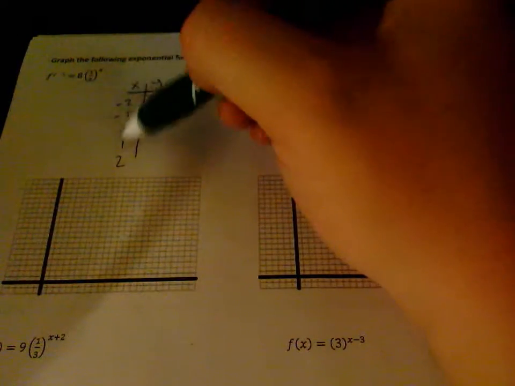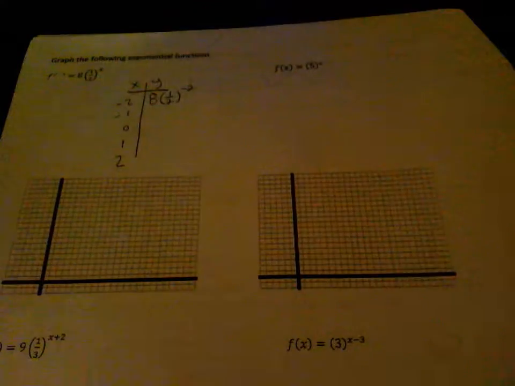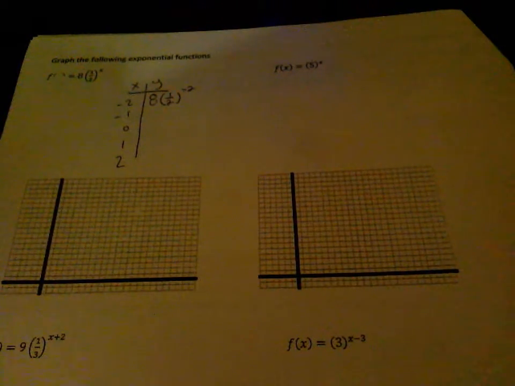These are pretty easy in the sense that all you're actually doing is putting these in your calculator. What this first one's telling you is to take 8 times 1/2 to the power of -2. That's what this little x means right here, to change whatever x is here with the number up here. So we're taking 8 times 1/2 to the -2nd power. Technically, this is going to give us 4. 4 times 8 is 32.